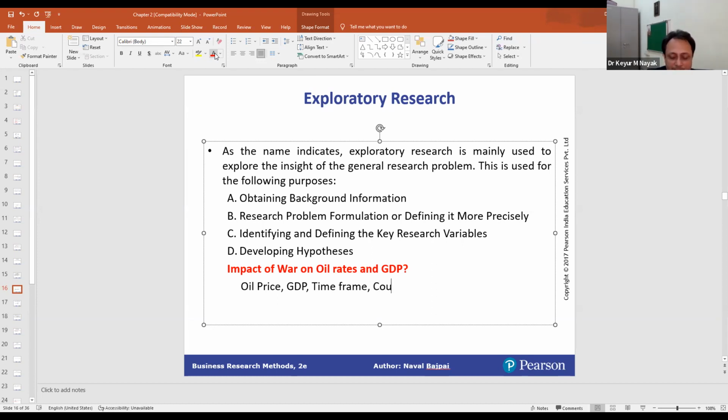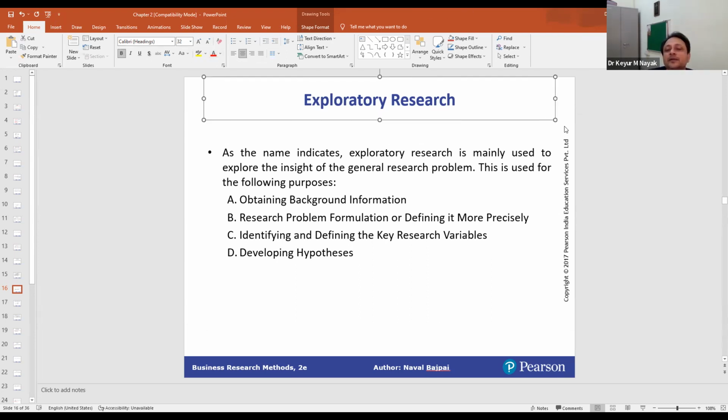Time frame, countries, right? Commodity price. So whenever oil price increases, the commodity price also increases. Consumption goes down. So many things can happen. So we need to identify variables. And once variables are identified, you can develop hypotheses. So this is how exploratory research takes place.